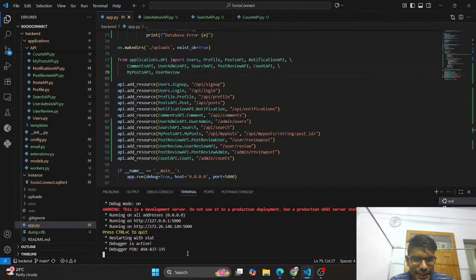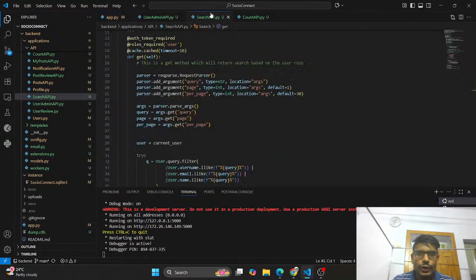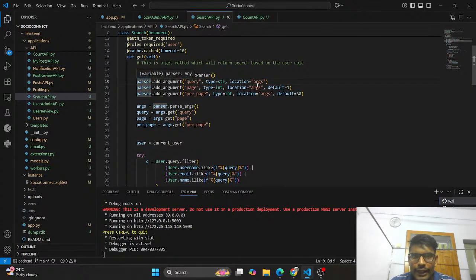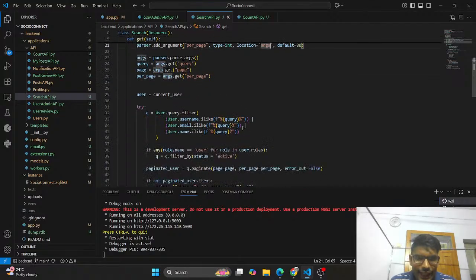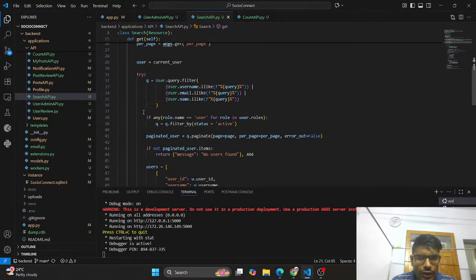I have just started the server, but to let you know what error I made in the search API: I added one of the variables which is not required, and I haven't added the location in these two. That made the error, and we were not able to resolve that. Also, there is no role actually defined here. We have to define it in a way like this. That's why we were getting another error. So I've resolved all of those things, and you can see the code now.